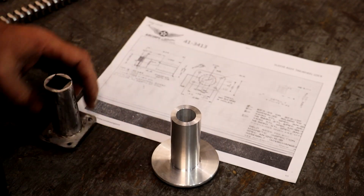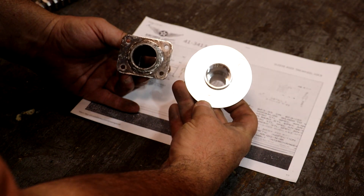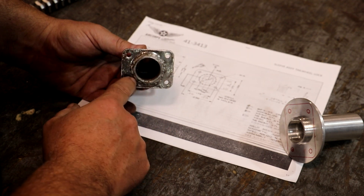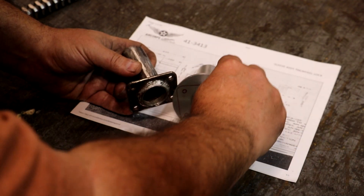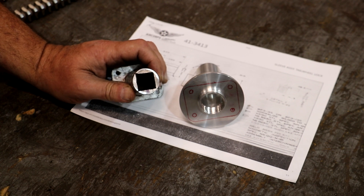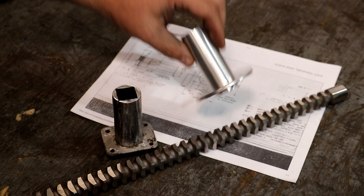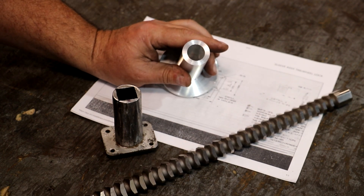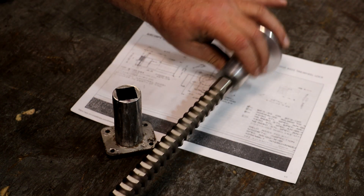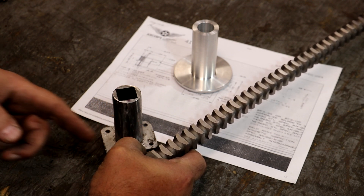This is the part that he made — and this is actually the original part made out of steel. This piece is not finished yet. He made this in one piece and he's going to mill out the flange. The original one had the flange just welded on, but he decided to do it in one piece, which is neat. Basically, we'll drill this out — he's already got a hole drilled but we need to make it a little bit larger for the broach. This broach is a three-quarter inch broach and it needs a 13/16 inch pilot. It starts out round, and as you can see each tooth is just a little bit larger, and as you push it through you end up with a square hole.